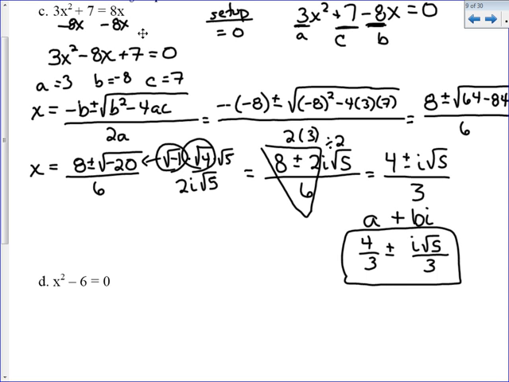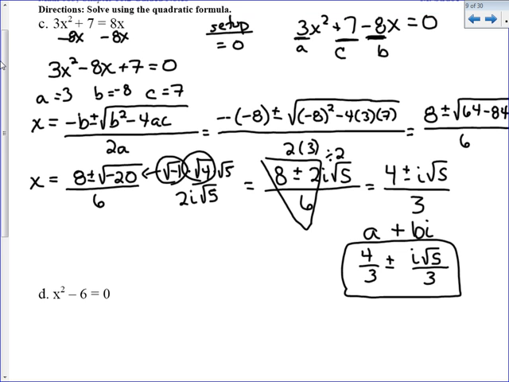And for this particular problem, if directions did not specify, I would use the quadratic formula. If a is anything other than 1, I typically just default to the quadratic formula. If you tried to complete the square, it's definitely not factorable. The first thing you have to do for that setup is divide everything by 3, which then creates negative 8 over 3 for b, which you have to divide by 2, and then square it, and add it to both sides. It's a mess. So, generally speaking, for myself, if a is not 1, just go right to the quadratic formula in your quadratics.